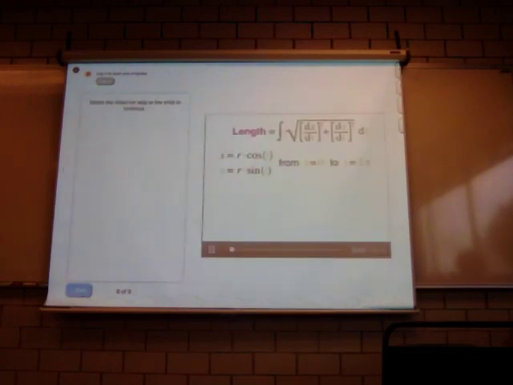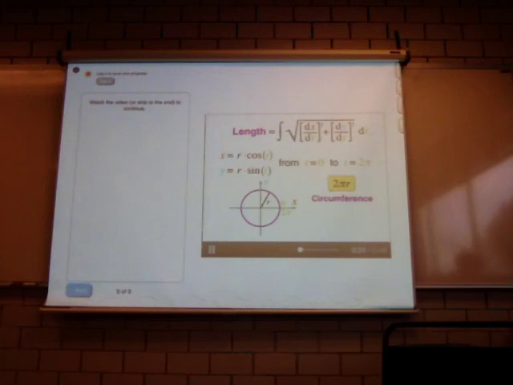Good work. You got an answer of 2 pi r. Let's see if that answer makes sense. What does this parametric curve look like? When t equals 0, this curve starts on the x-axis and then circles all the way around until t equals 2 pi. Actually, this parametric curve is exactly a circle centered at the origin, and its radius is r. The length of this curve is the circumference of a circle of radius r, which you've just found is 2 pi r. And that's correct.